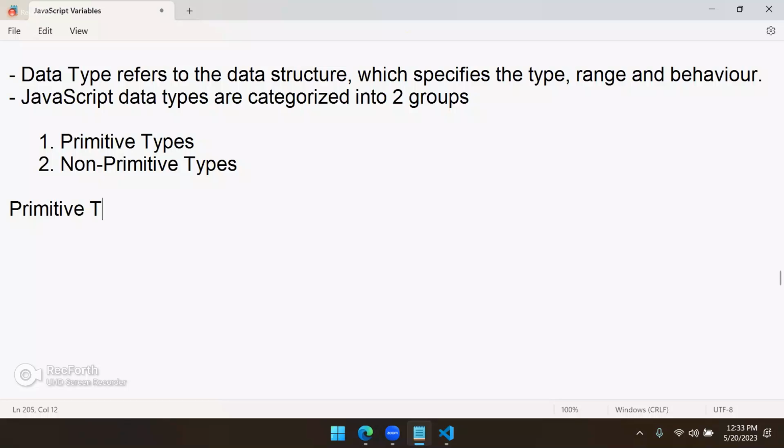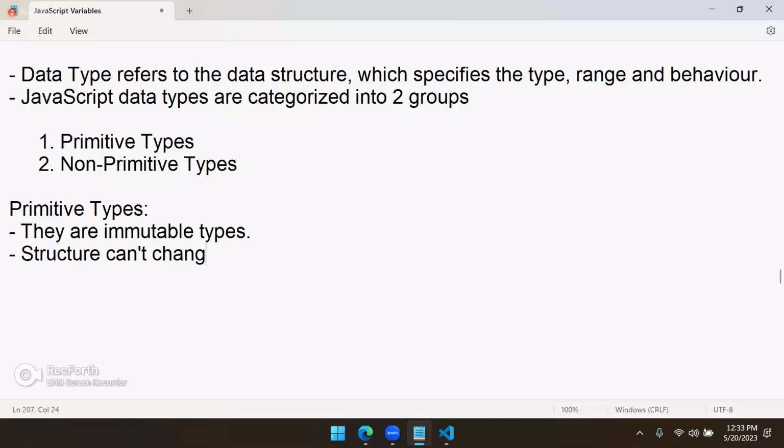Let's see primitive types first. Primitive types are immutable types.